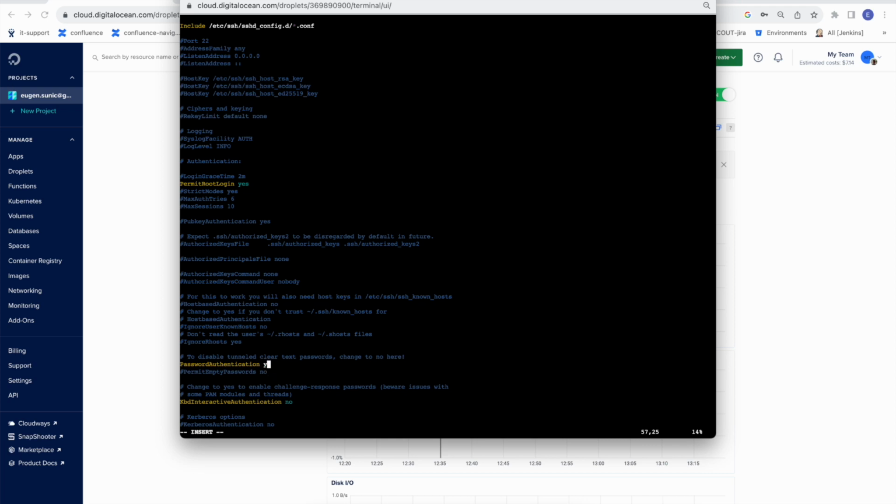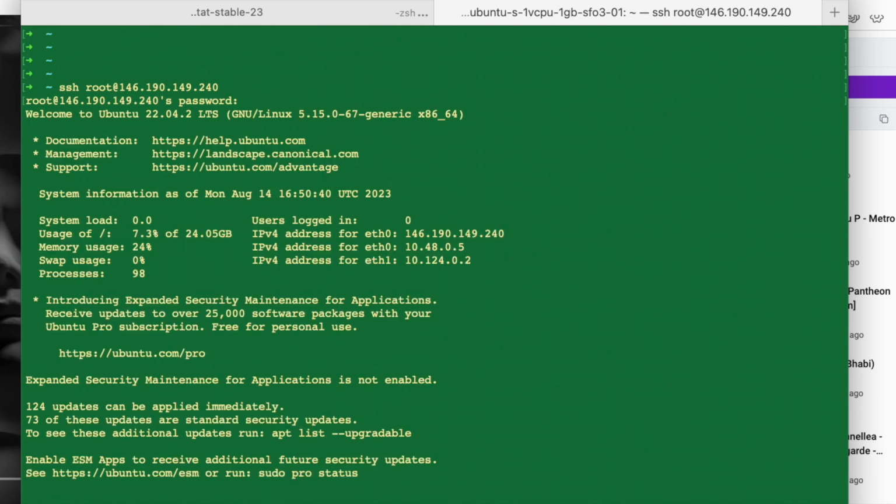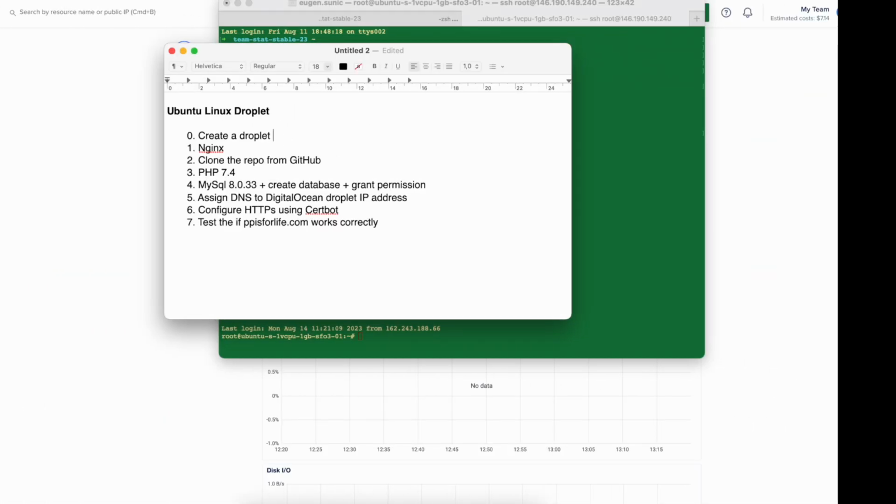Okay, yes. I'll log into our remote instance via SSH. So for that, I'll be using the SSH username, at sign, and the IP address. Once you execute that, you have to provide your password. And we have successfully logged in onto our remote instance. We've created the droplet successfully.